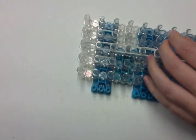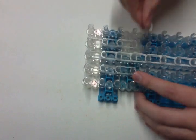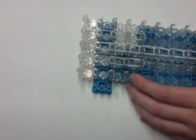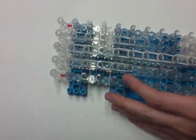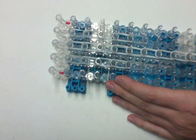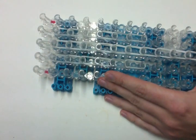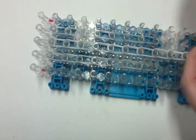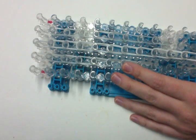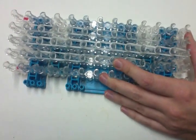Okay. And then maybe a clear and a white. Maybe a clear and a white over here. I'm going to do both sides the same. So whatever you end up doing, maybe two white, maybe two white again, and maybe two clear here, maybe a clear and a white. Just use your judgment. All right, we'll do two clears, two clears. Clear and a white. Alright, and then maybe I'm going to do the rest white, going the rest of the way down here.